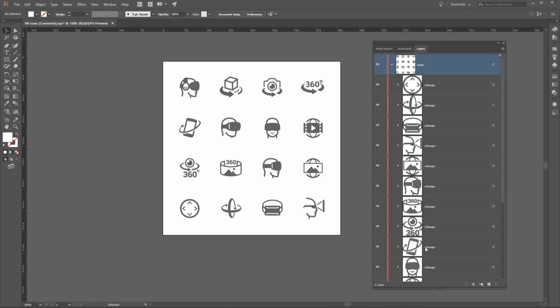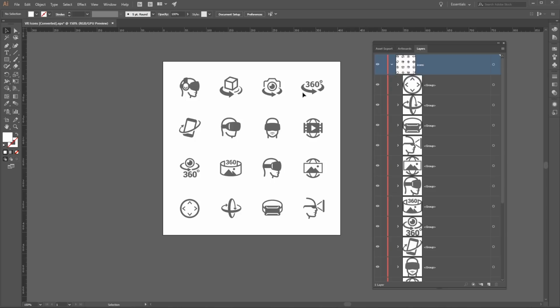Now one thing I do want to mention very quickly, if for whatever reason you can't move an icon around, it might be locked, and you can see if I click here, it's going to create this little lock symbol. So just go ahead and click on that lock symbol to turn that off. Usually it's off by default, but just in case that was on when you opened up your Illustrator file.